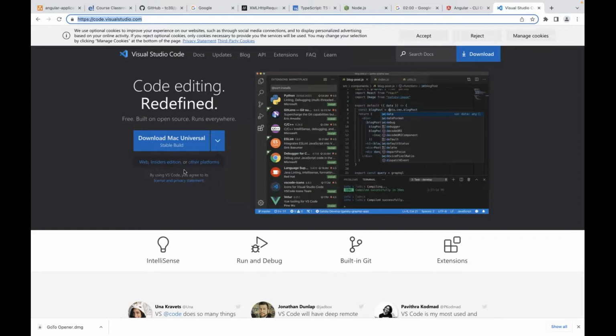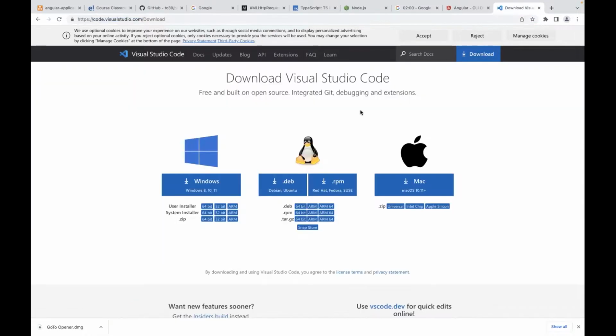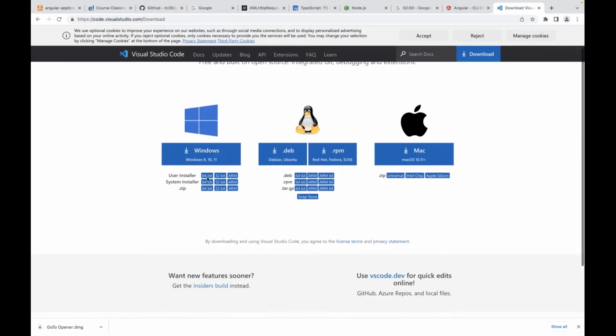So what I will do is I will give you 5 minutes. I will wait for 5 minutes for anyone who has not installed Visual Studio Code on the system. Please install it from this link. It is free and it can be installed on Mac, Windows, or Linux, but you have to see which operating system it supports. If you have an older operating system, it may not support it. So Windows 7 users cannot use it. Only Windows 8, 10, 11 can use it. Mac, most of the new operating systems do support this.